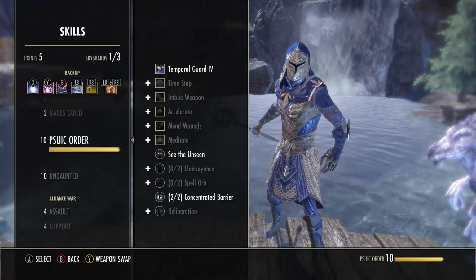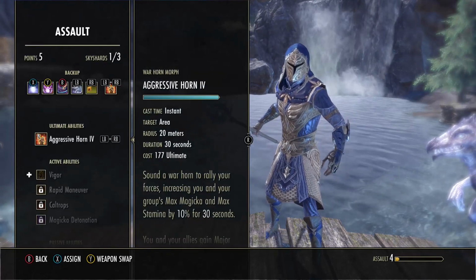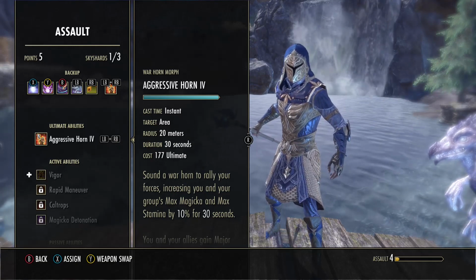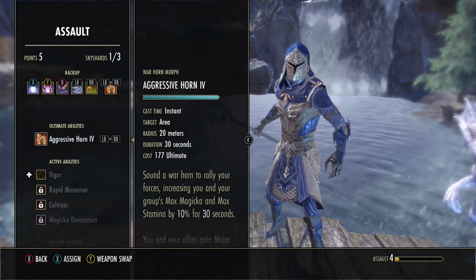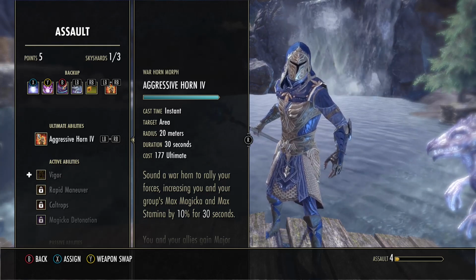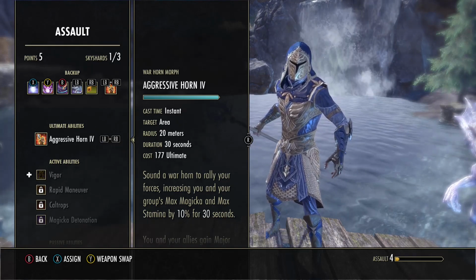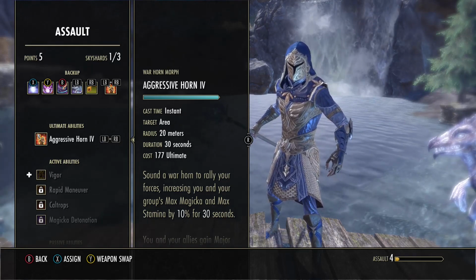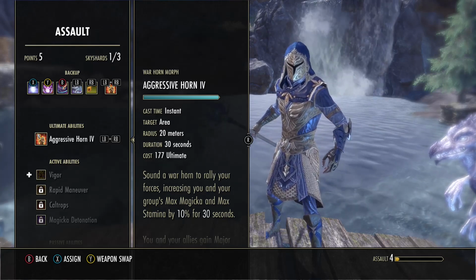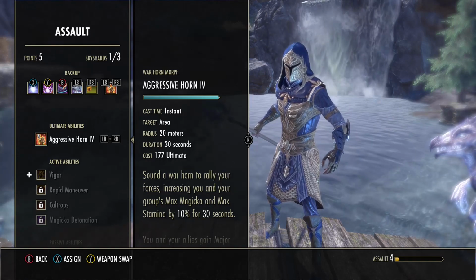Now, for the ultimate we are using on this bar, it's down in the Assault skill line. It starts off as Warhorn. We then morph it to Aggressive Warhorn. This has a 20-meter radius and lasts for 30 seconds with a whopping low cost of 177. In the game, Warhorn usually costs 250 ultimate, but we'll be going over passives and things that I'm wearing that actually help us lower the cost by almost 100 points. So a very low cost of 177 ultimate.